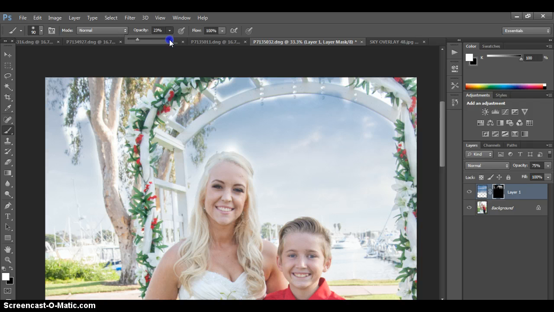And just from trial and error, I've noticed that you want to go down to like, it may depend on the overlay, I'm at 19% right now. And it just helps blend it in a little bit more.